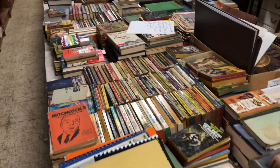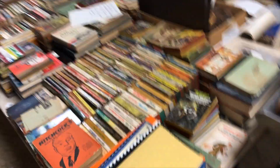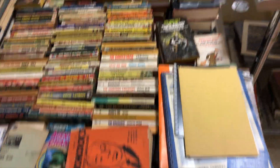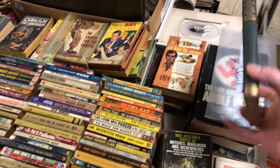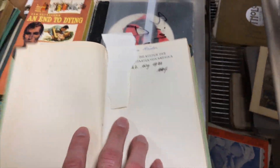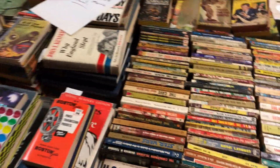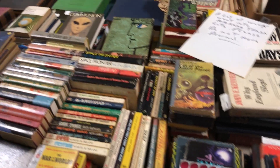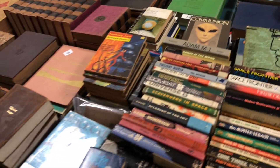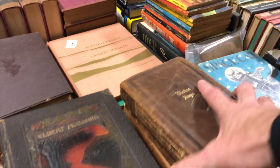The books run from leather bound to paperbacks to magazines. Now this book right here is signed 'Adolf' - I'm not sure which Adolf, but it says Adolf there in the middle and it's a German book, so you make the call. Moving this way, all these pulp fiction paperbacks. You have books on art, you have sets of books. Here's a Victor Hugo in a nice little leather-style binding.